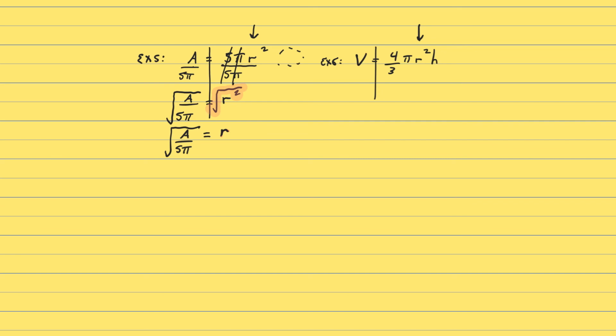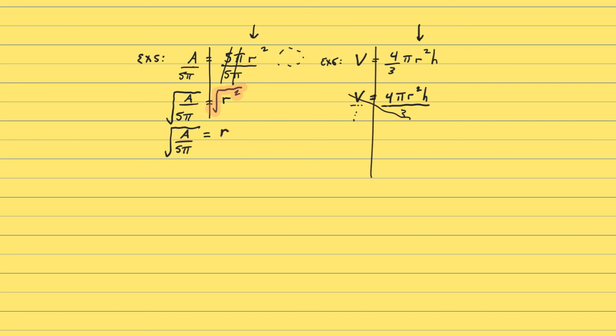Okay, stick to our rules. I know I've got a fraction, so I've got to make sure all this stuff is at the top level. I kind of cheated and wrote it at the top level, but I'm going to rewrite it anyway, just in case. So V equals 4, slide the pi up, slide the r squared up, slide the h up, all over 3. Again, you could put the 3 here. Some teachers, after they have a big fraction bar, will put it in the middle. We don't care. It doesn't matter where you put it. Bottom line is we're cross multiplying anyway. Put the V over an invisible 1, and let's do our thing.